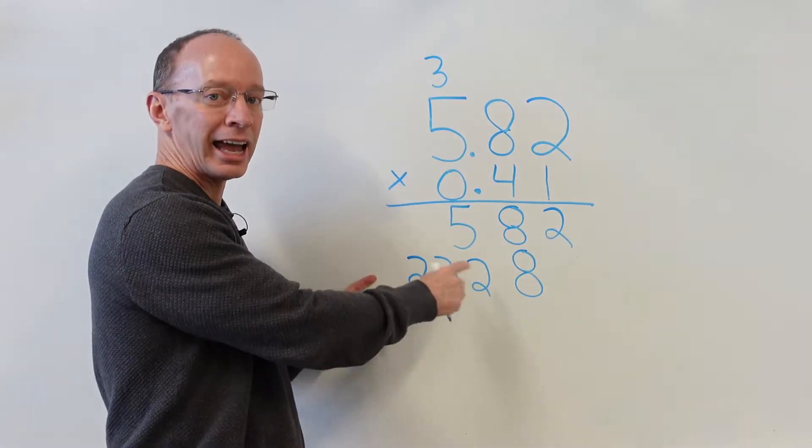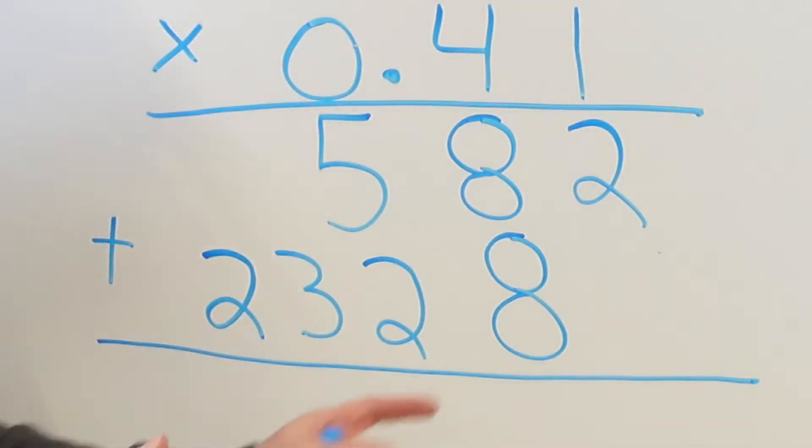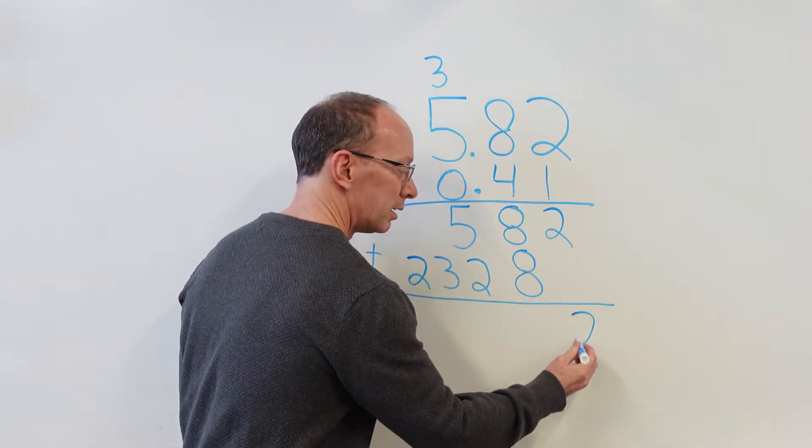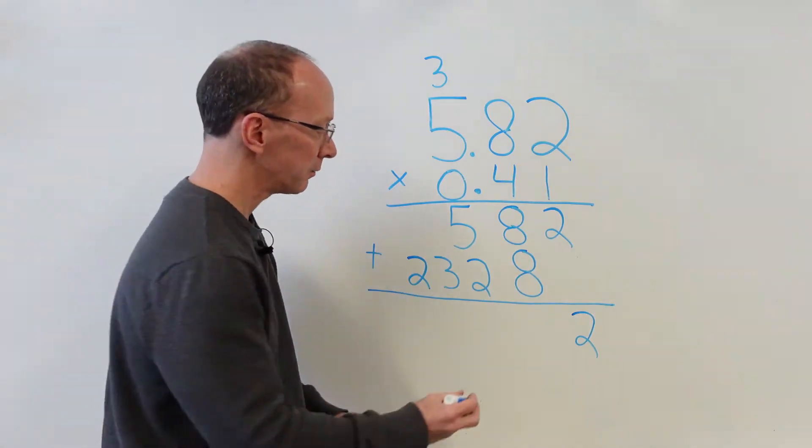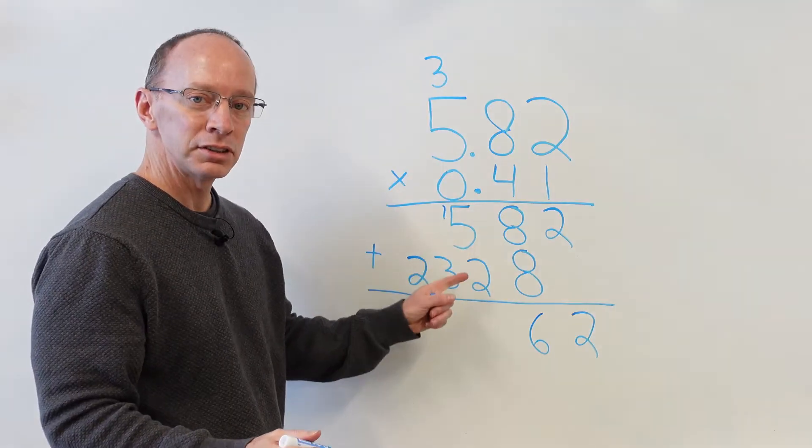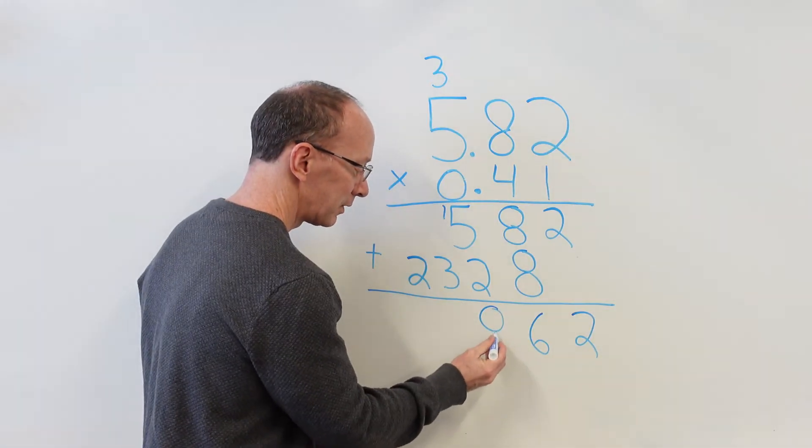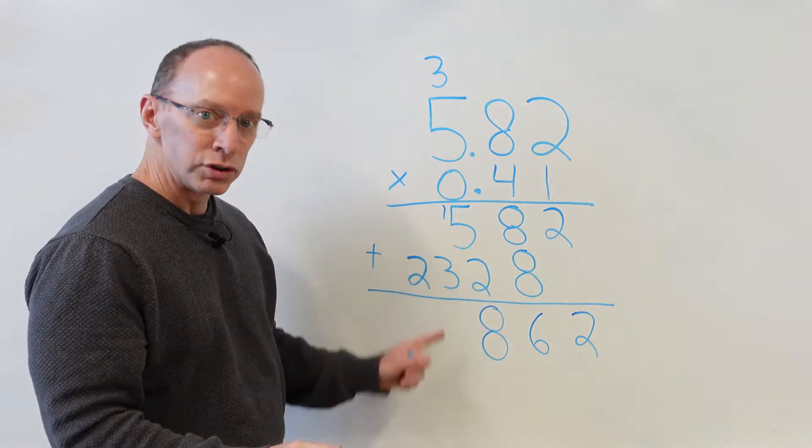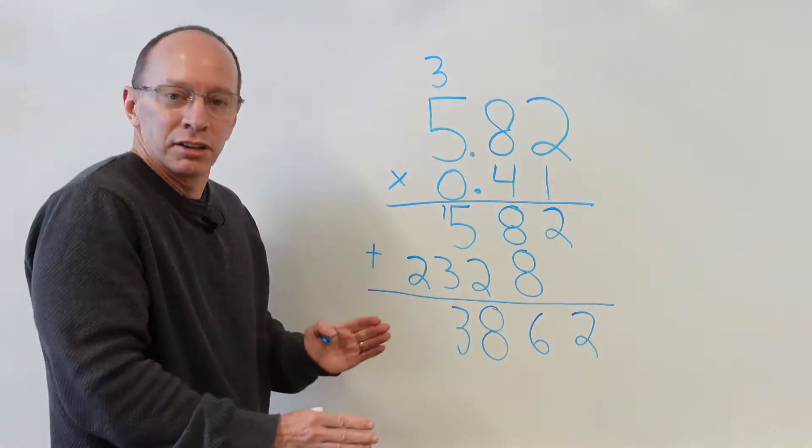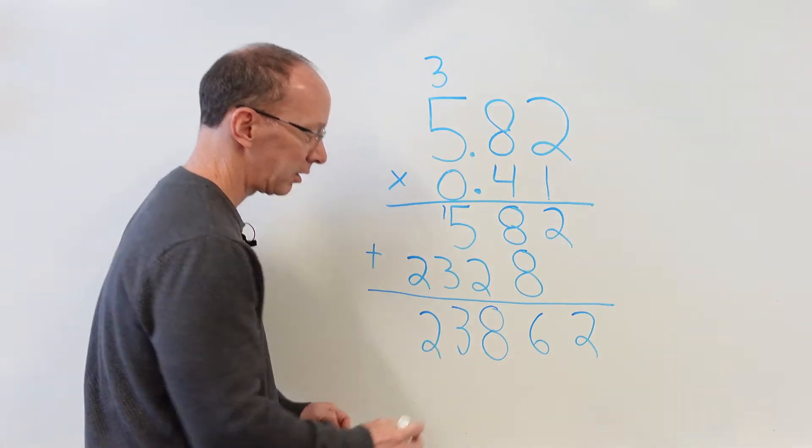Now we have to add our numbers. So we're going to go ahead and add these numbers up. Let's go ahead and drop that 2 down. 8 plus 8, 16. Carry the 1 up here. Let's go ahead and add the 100s right here. 5 plus 2 is 7, plus that other 1, 8. Drop the 3 down. There's nothing to add right there, just drop it down. Next number 2, drop the 2 down right here.